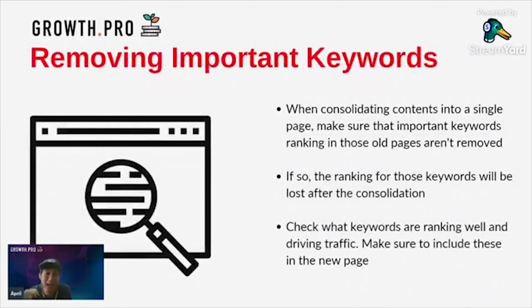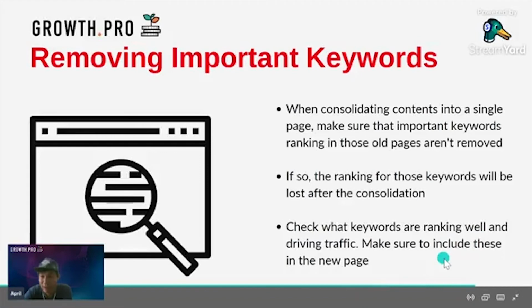Another thing that you must absolutely avoid is removing very important keywords. Because as I mentioned earlier, since you have multiple pages, your keyword rankings may also be spread out across multiple pages. So different pages, instead of just ranking for that main keyword, may also be ranking for multiple other variations of the keyword. So those keywords are potentially giving you traffic and ranking pretty well as well. So when you are doing the consolidation, make sure you are not removing those important keywords, but instead include them back into your new comprehensive page. That way, when you do the redirection from the old page to the new page, all this ranking signal will not be lost, and all the ranking that you have built on the old pages will not be lost as well.